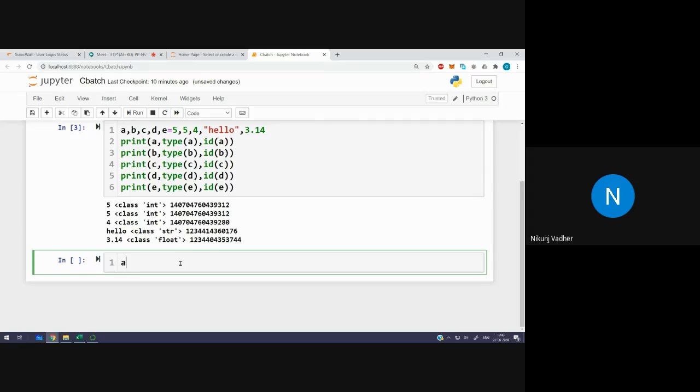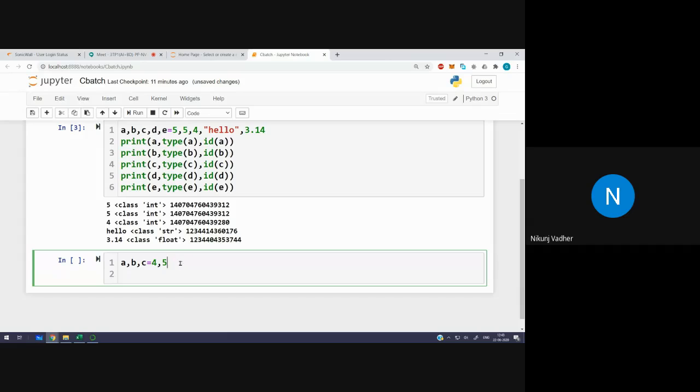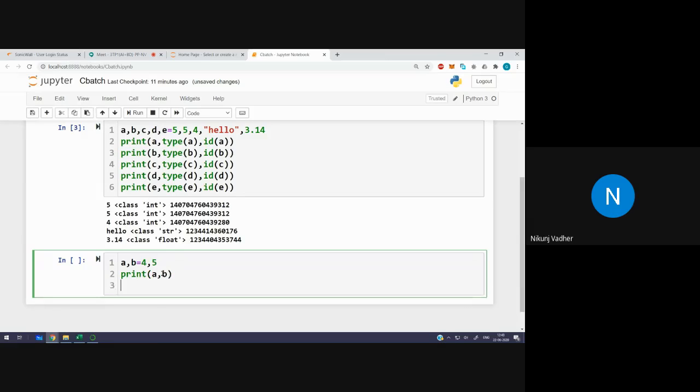Let's say we have variables a, b, and c, with values 4, 5, and 6. Let's keep it limited to two variables, and then we will swap those values. Let me print the values of a and b. We want to swap the values of the variables a and b.